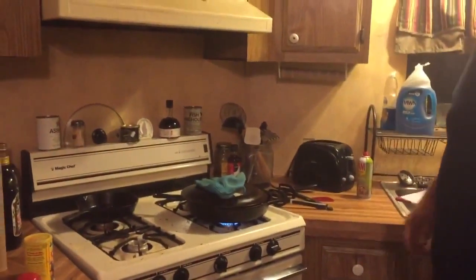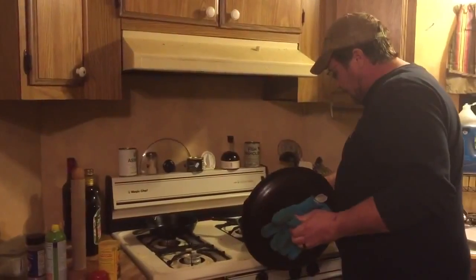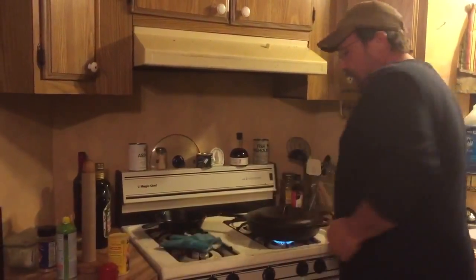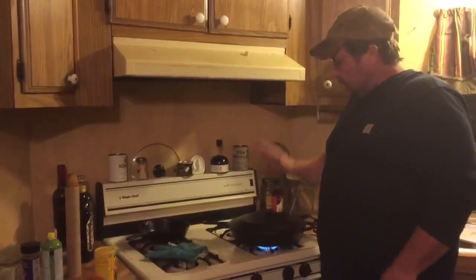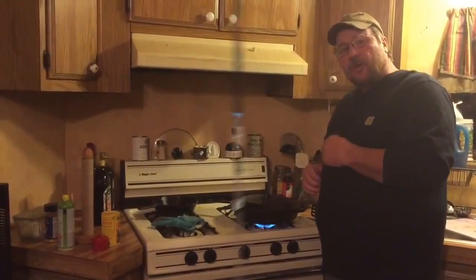So I'm going to let these cook a little bit, flip them over. Got to keep a real close eye on them. Like I said, you don't want to overcook them. And then once you get them to where they need to be, you shut the heat off, leave the cover on, and it's kind of like when you relax a piece of meat, a roast or anything like that. It's the same thing we want to do with a chicken breast or a pigeon breast. We want to relax it. You want to make sure it's squishy, it's not dried out, firm, or anything like that. So let me get this cooking, and we'll be back.